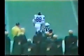Sims setting up under heat and throws to Mike Freedy, who takes it out of bounds just shy of the 45-yard line, but that's enough for a first down. Freedy caught 7 passes last week. And we talked to Freedy, and he said that was his favorite route, the out pattern. He had plenty of room. Sims dumped it in there. Didn't have a lot on the ball. He kind of floated it in there. Picked up a first down.